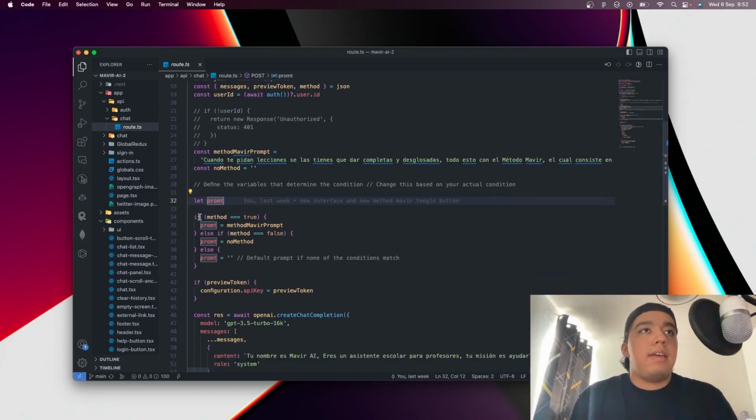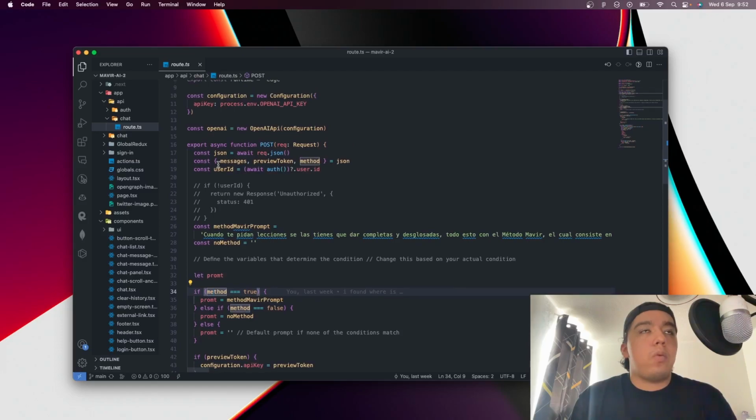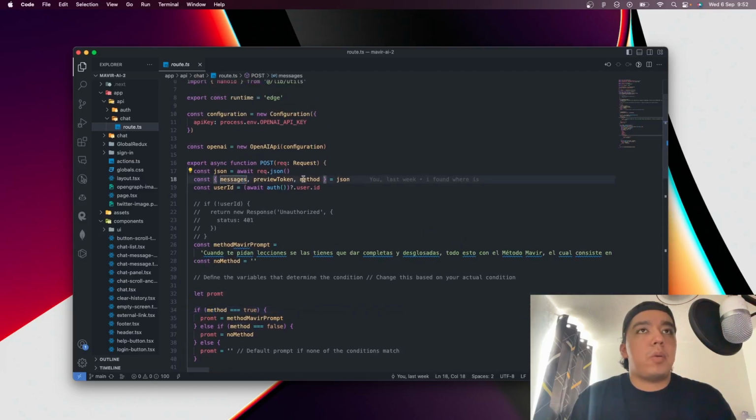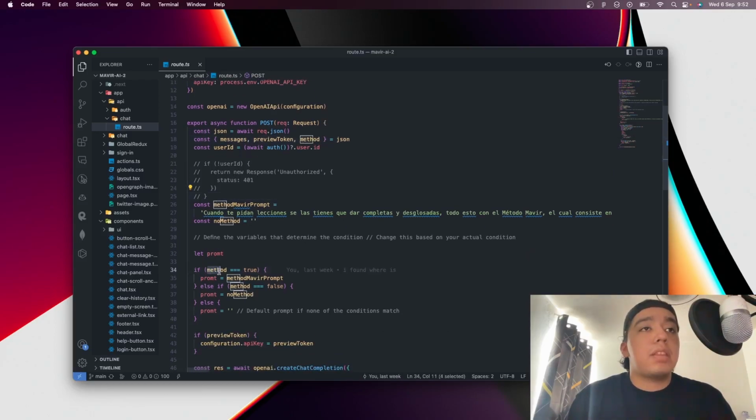If method is the variable that we are requesting from our body, I'll tell you more about it, but if method is true, the prompt value will be the Mavir method prompt, but if it fails, it will be no method, and otherwise it will be a blank space.